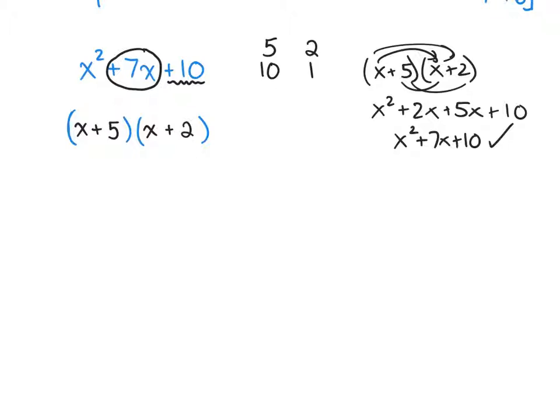So these are usually called simple trinomials. They are kind of simple. There's no coefficient in front of the x squared. Well, there is, but it's just a 1. So when there is something else there, like a 2, 3, 4, 17, -100, then it gets a little harder. So let's try another simple one.